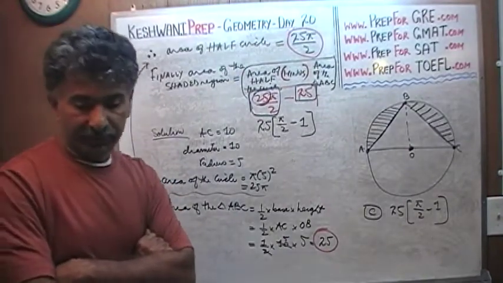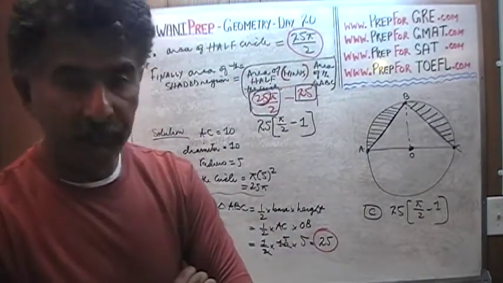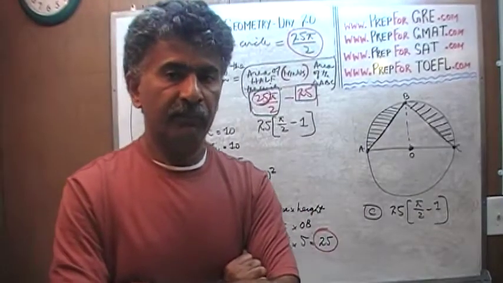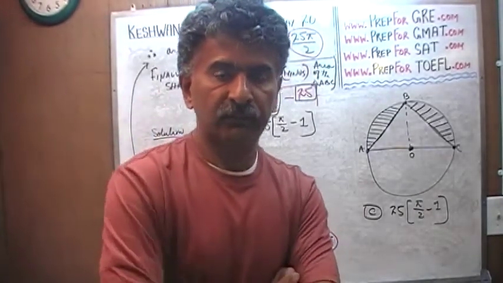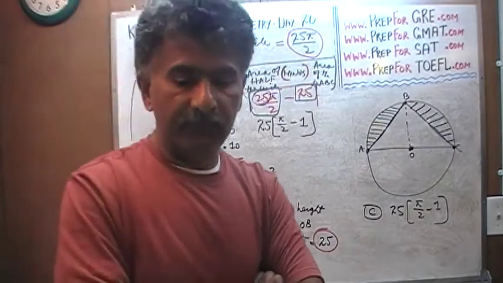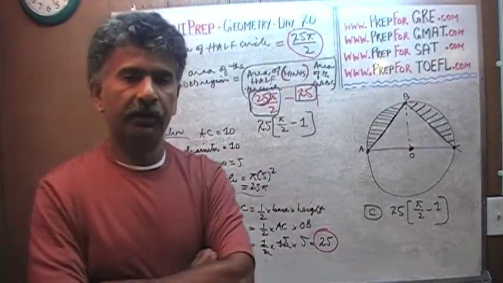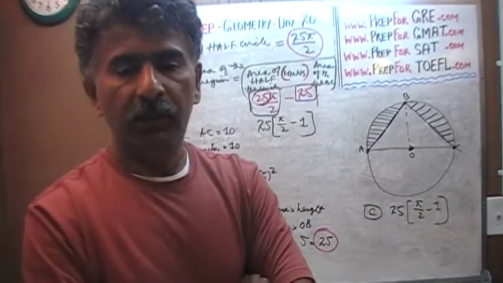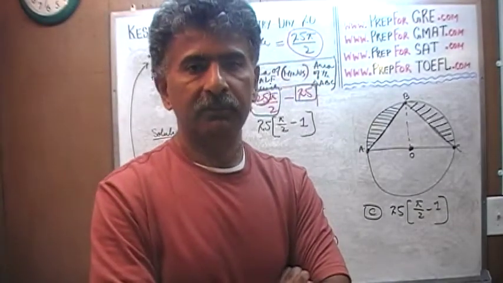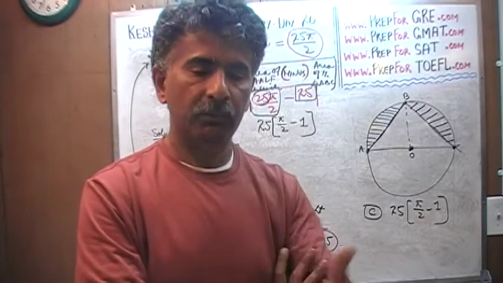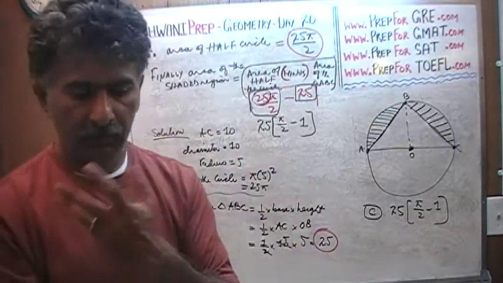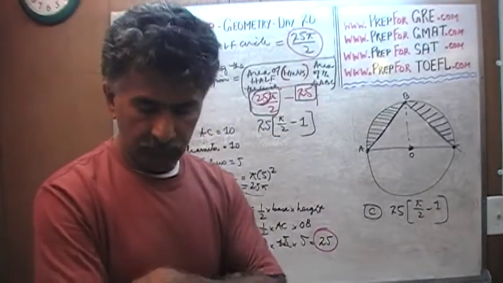That was day number 20. Starting from tomorrow, I'm done with the concept of circles, the area of the circle and the circumference and so forth, for the time being. Starting from tomorrow, day number 21, we're going to start with the concept of squares and rectangles. Very straightforward, very simple concepts, and the problems will become easier again. We'll build up from there, and then we will move on to the next concept, area of triangles and so on. I don't know how far I will go, but we'll see.